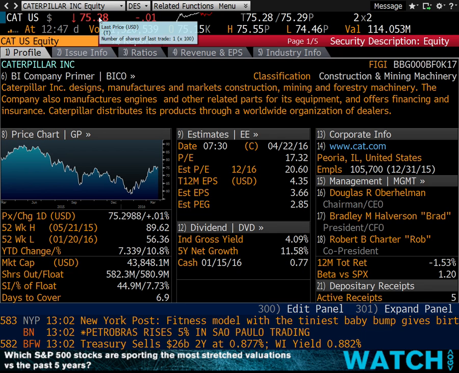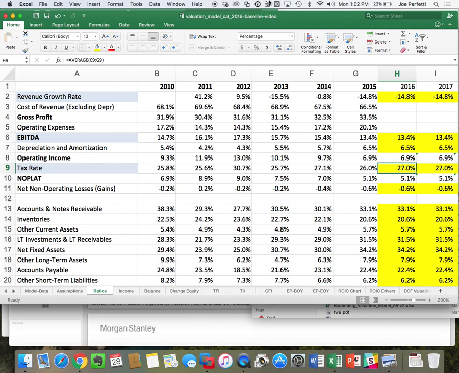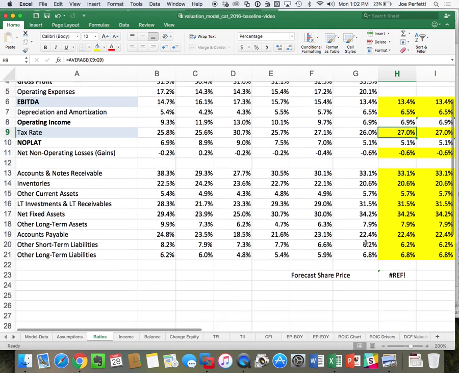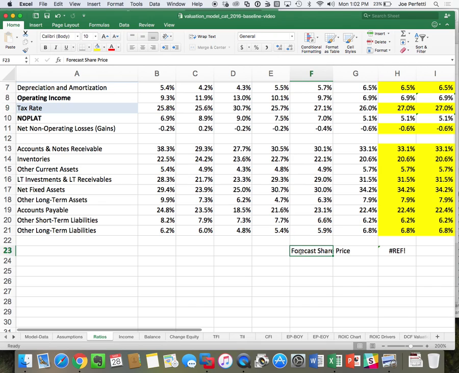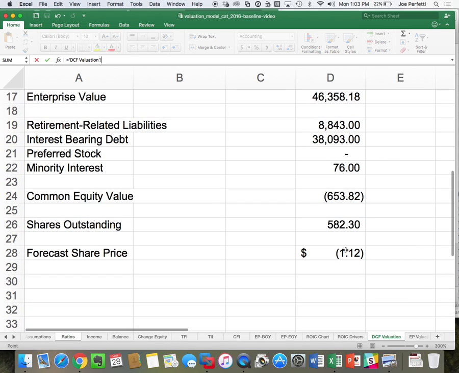Okay, so here's the thing. I'm going to need to change things to get close to that stock price. So one of the things I'm going to do, you'll see this down here, legacy, is on the ratios tab, there's a forecasted share price, and then there's a broken reference. Right? And the reason why there's a broken reference is that I had actually killed the DCF tab before we recreated it last week. And what I want to do is change the ratios and see what it does to my stock price, so that every time I change a ratio, I don't want to keep jumping back and forth between tabs. So what I'm going to do is just make this a reference to the DCF forecasted share price.